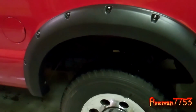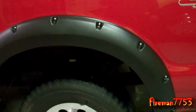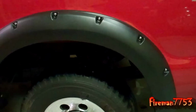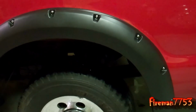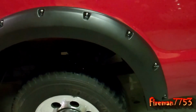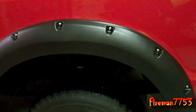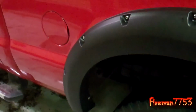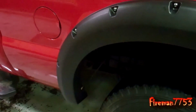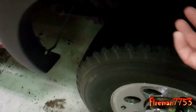Anyway, it's still kind of winterish time out, and my plan is to pull these back off when spring gets here, and do some work to the rust, put some of that rust stop stuff on there and repaint, just to buy it some extra time. But what I found out putting these on, a couple things. They say you're supposed to use the screws that come with these, and you're supposed to be able to go into the factory holes.